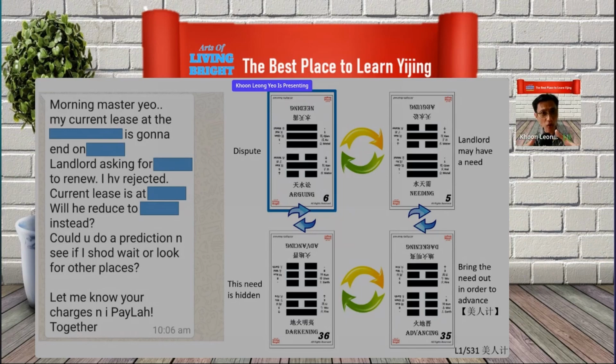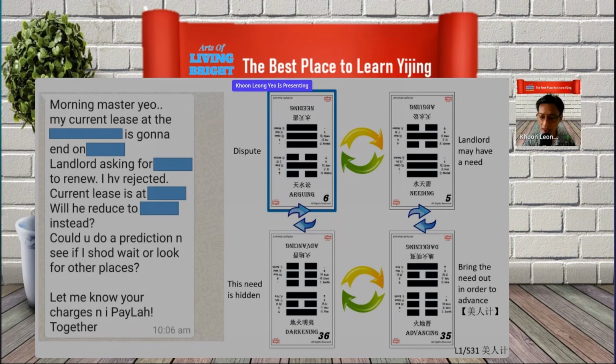So I found you the container, and the container is called 美人计. Now it's your turn to fill in the content. That is a challenging part because that will depend on how much you know, or your circle of competence with regard to that subject matter. In this case, it is the rental. So the ball is over to your court. Can you think of any 美人计 relating to this case? Type in the chat box.